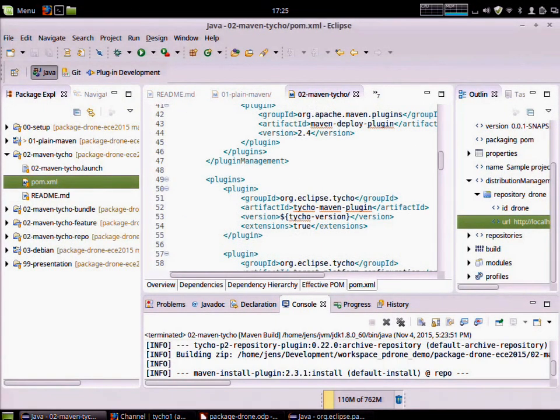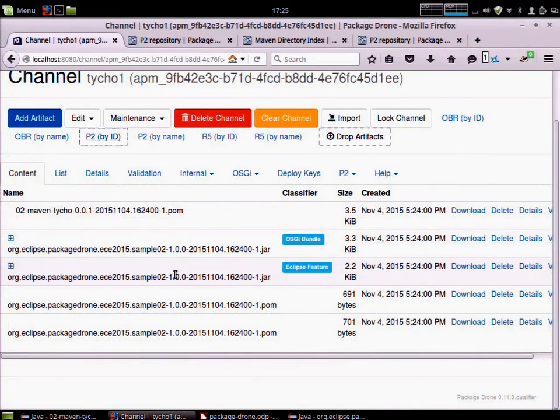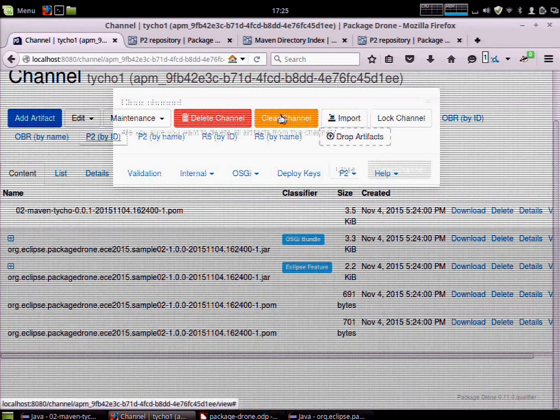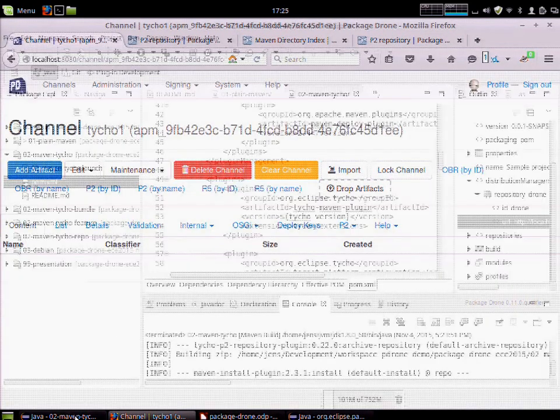So, did I forget something? Right. What we just did now is that we deployed to this channel using the standard Maven deploy mechanism based on every bundle. So every bundle is compiled, dependencies resolved, and then uploaded. So what might happen if you have lots of bundles and some break, you upload 50% of your bundles from your build, and the rest is missing.